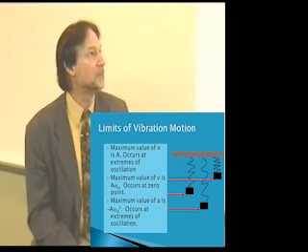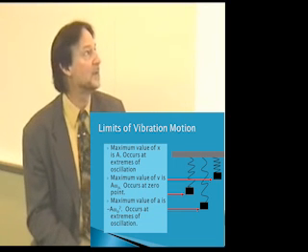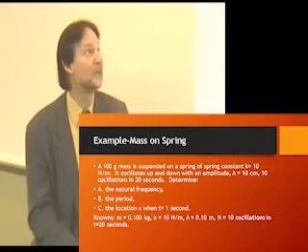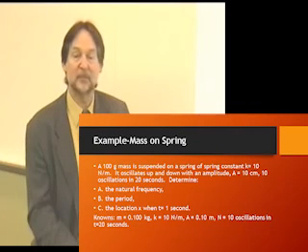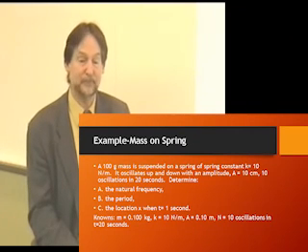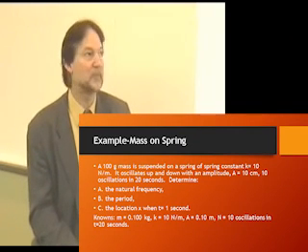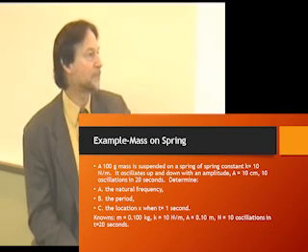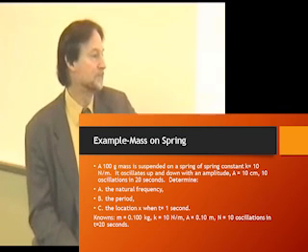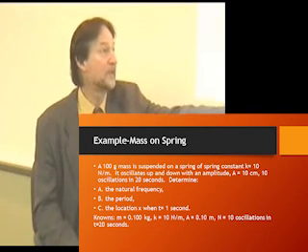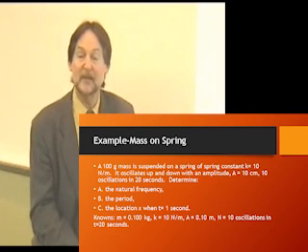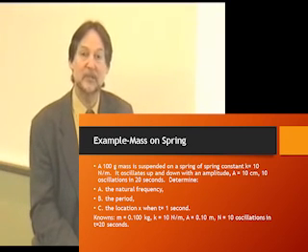An example of a simple harmonic motion situation might be such as this, where we have a 100-gram mass attached to a spring of spring constant 10 newtons per meter. Notice that 10 newtons per meter is the value of K. K is an expression, once again, of how difficult it is to stretch or compress this spring. And 10 newtons for every 1 meter is what this number is telling us.